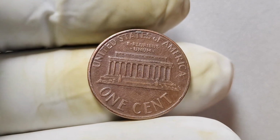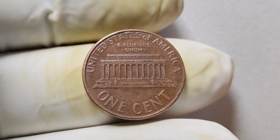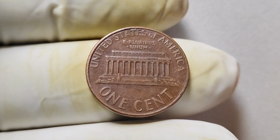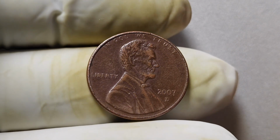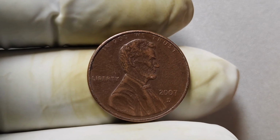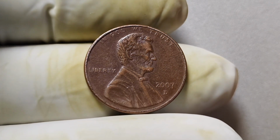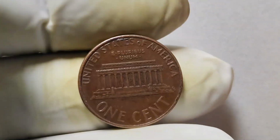Now, I'm hungry at this point, and I head out to the gas station for a snack. I dig into my pocket for change, and wouldn't you know it, that 2007 D is in the mix. I'm about to hand it over for a Slim Jim and a Mountain Dew. I head home, look it up, and boom. Turns out I might have had one of the rare ones. Got it graded, and while it wasn't the $1 million coin, it still got me a couple hundred dollars. Not bad for a penny, huh?